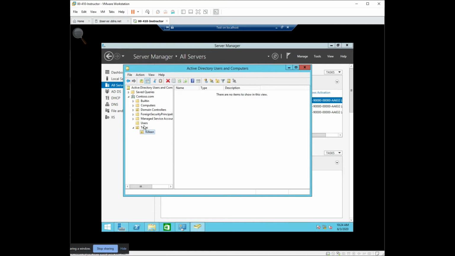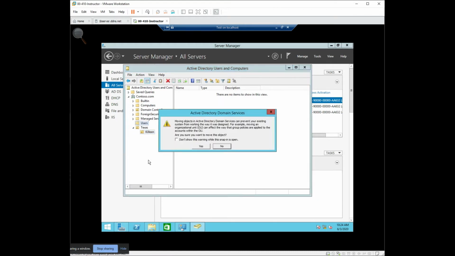Cool. So now see how we're going further over in the hierarchy here? And I can take Texas and drop it into the users. Now it says moving object in Active Directory domain services can prevent your existing system from working the way it was designed. For example, moving an organizational unit can affect the way the group policies are applied to the account within the OU.